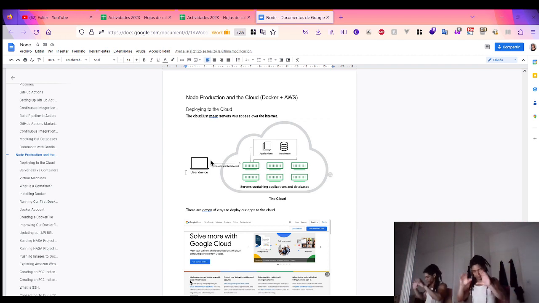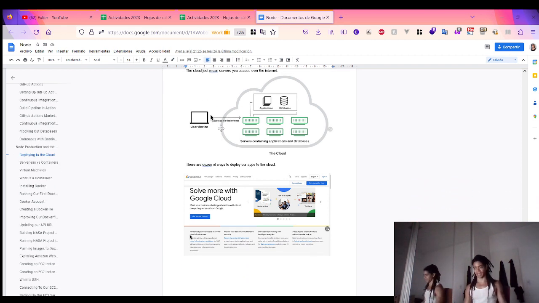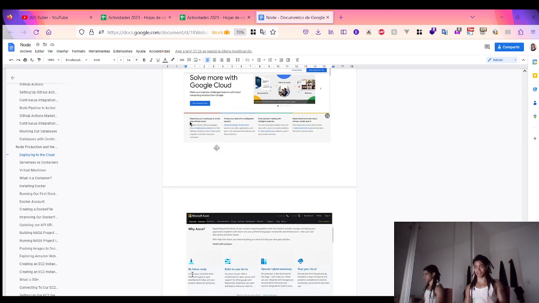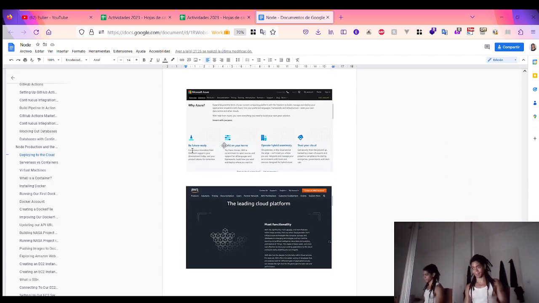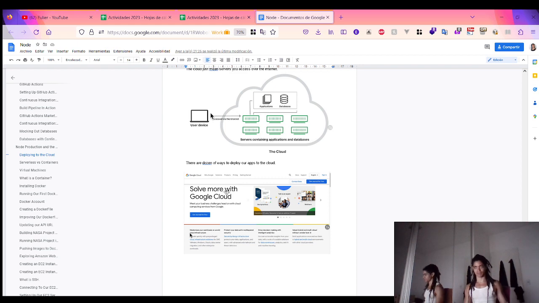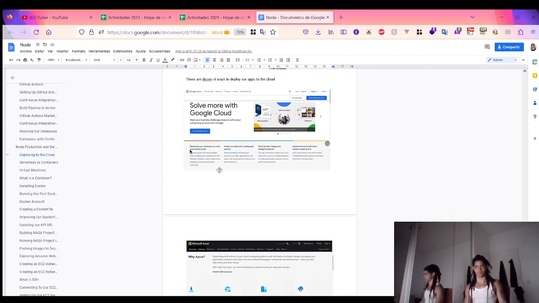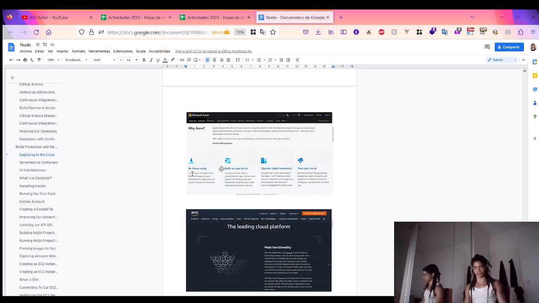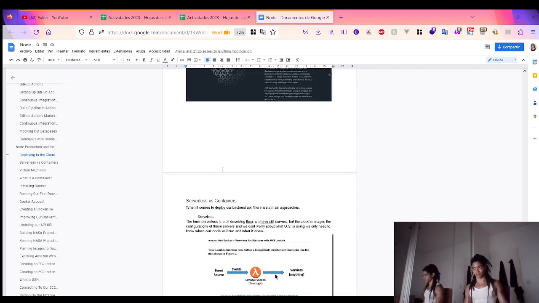Great. So far, we have our application, but it's running locally. So how can we expose that to the internet so anyone can access it? This is where going to production in the cloud comes in. Here is where we can select different cloud providers, such as Google Cloud, Microsoft Azure, or AWS.